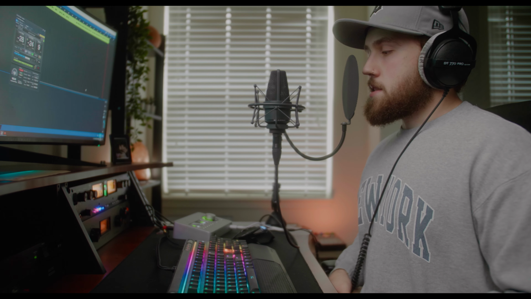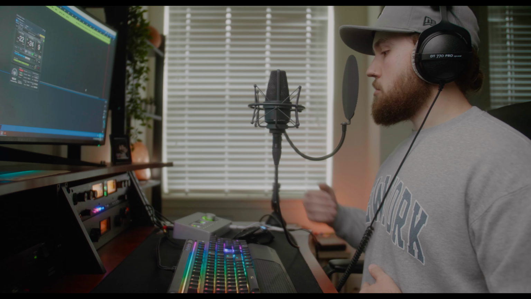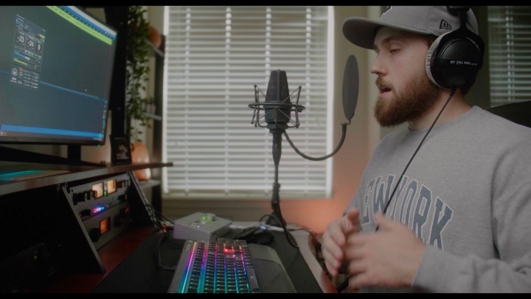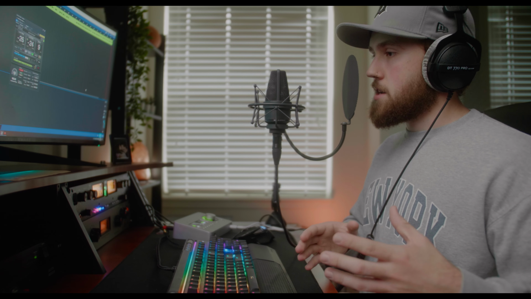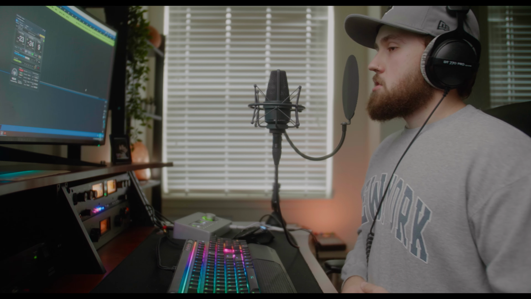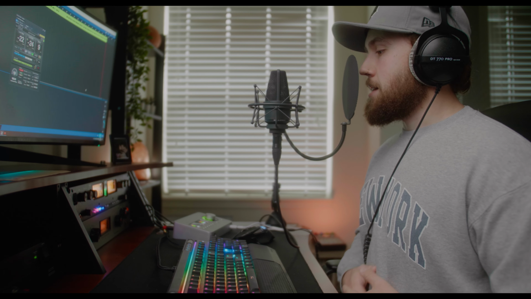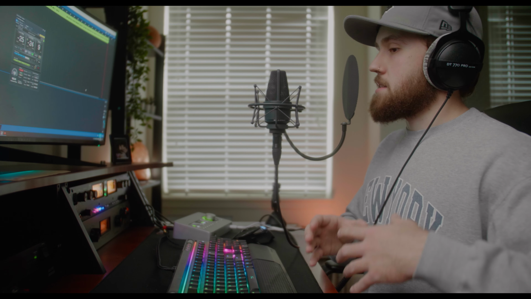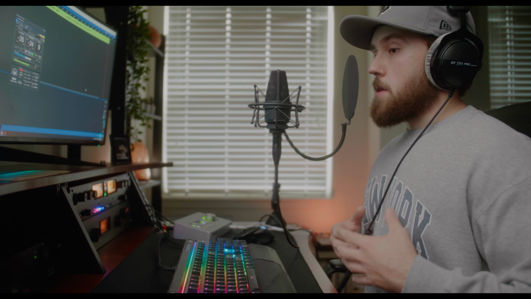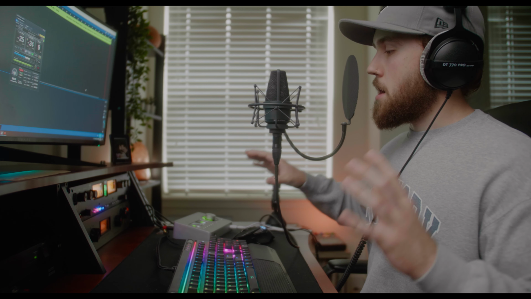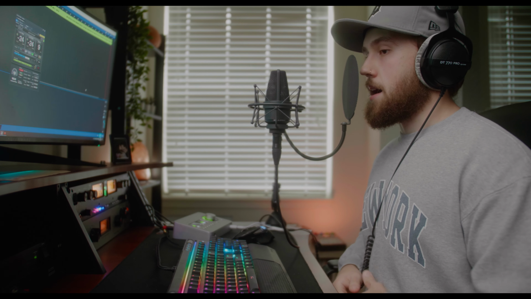LA2A. Now, with that being said, in my opinion, the KT2A still has that sound that is very much so Teletronics LA2A style compression. In my opinion, it is cloning that sound. So while there is an argument that the KT2A is doing its own compression, it is meant to sound like the KT2A, I still, in my opinion, think that it is a LA2A clone. This is modeling the LA2A style compression.